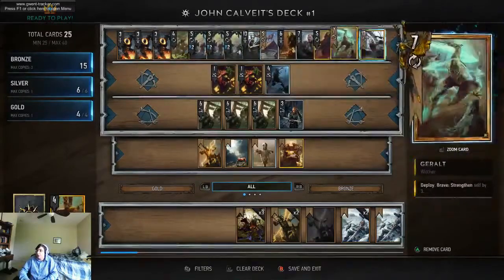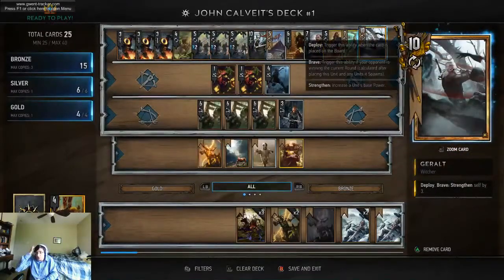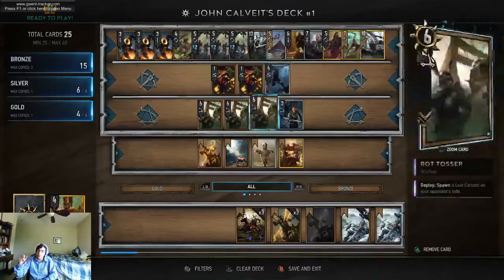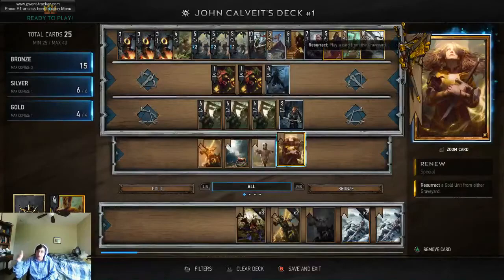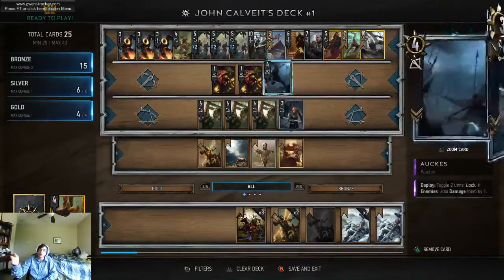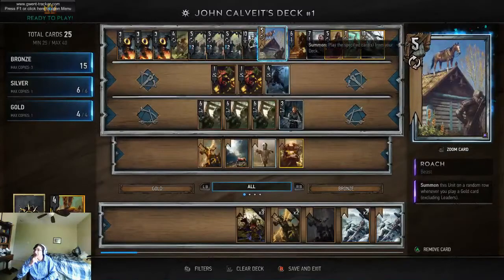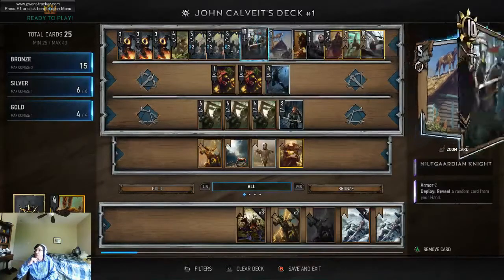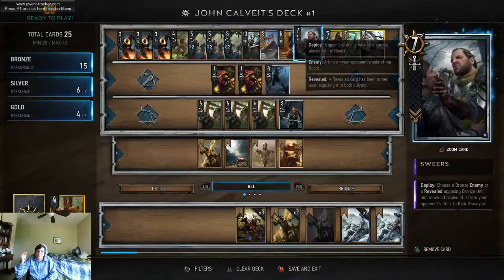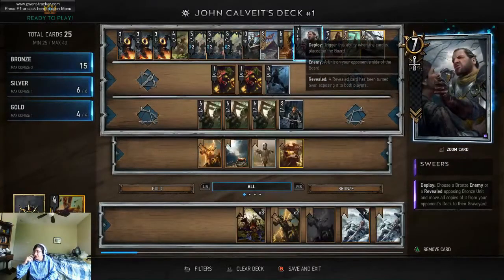Cards that you might switch out: I don't have Tybor, so I'm using Geralt. One of the cool things about Geralt is if you renew him, he will keep the strengthen effect on him when he goes into the graveyard, so you can have a 16 strength Geralt on the board. I found that hilarious, but I was unlucky in one of the games in which that happened.